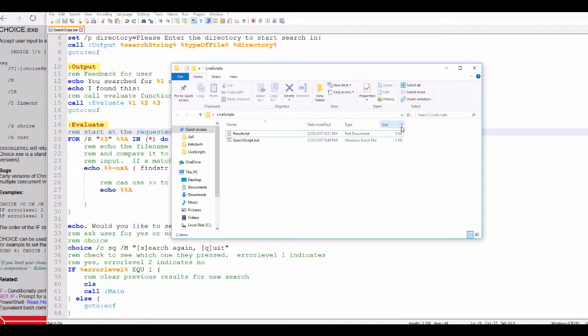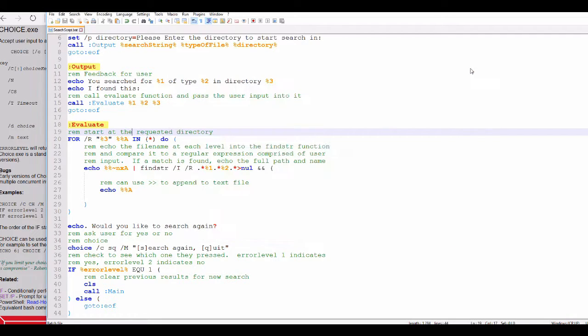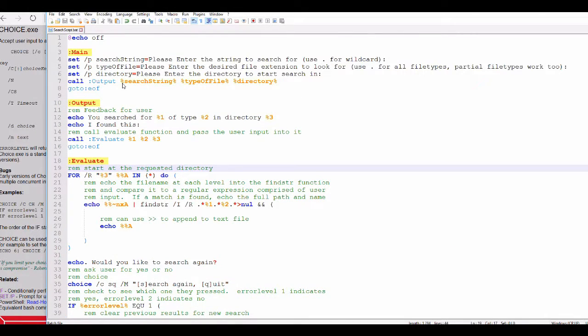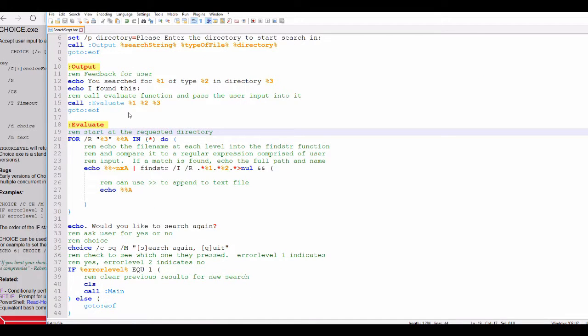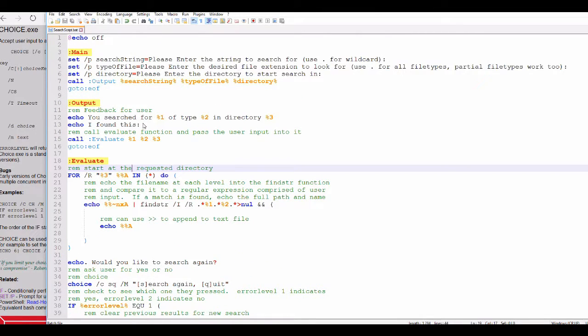So again, that's this little search script. Now, one thing that honestly I forgot to do and explain to you guys while I was doing this, but that's okay. I think now is a good time to do it too. So the way I went about figuring out how this script was going to work was I said, hey, what do I want to do? I want to create a search script that'll search through a directory and give me everything that I'm looking for.